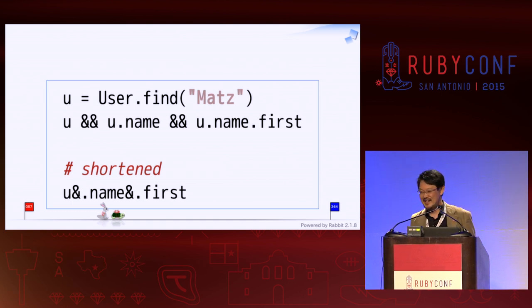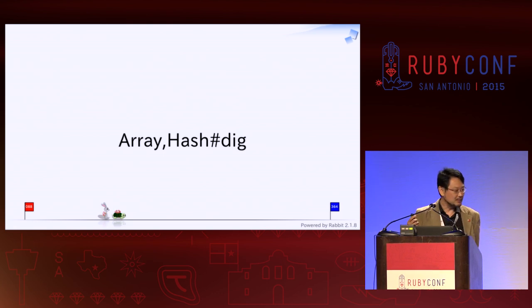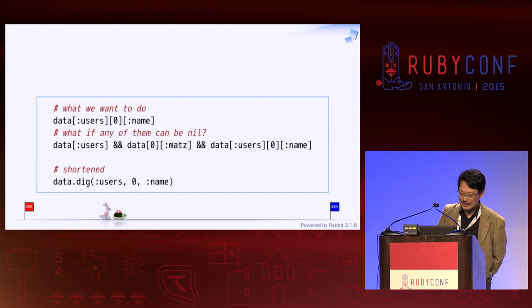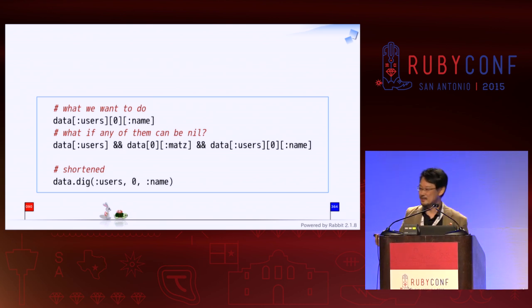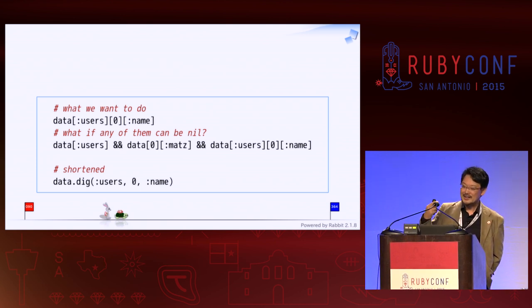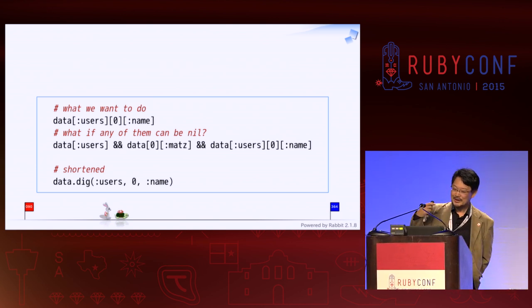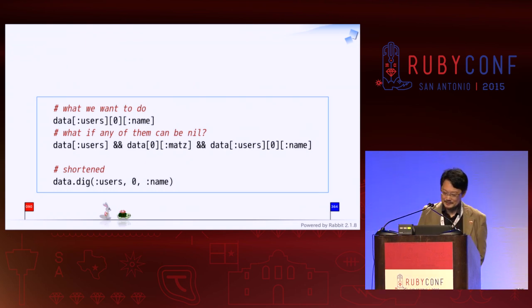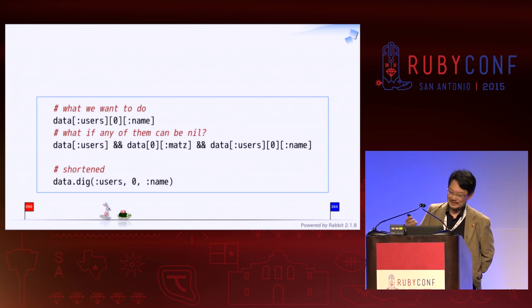In relation to this chain, we have introduced the dig method in arrays and hashes. For example, suppose we have a data structure like this, from, say, a JSON parser, and we want to retrieve the symbol users, then number zero, and name. But in reality, any of them can be nil, so we would have to write data dot users ampersand ampersand something. But instead of using that kind of operator, we introduced the dig method. For arrays and hashes, you can dig into the chain of arrays and hashes. It's kind of shorter and easier.